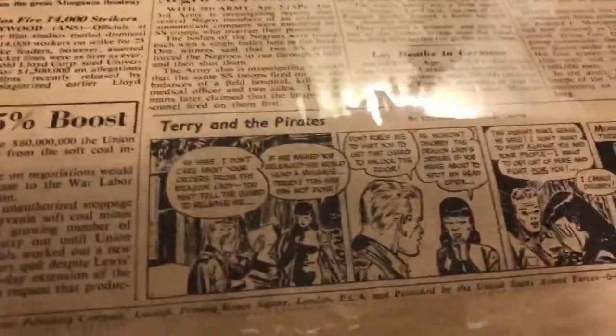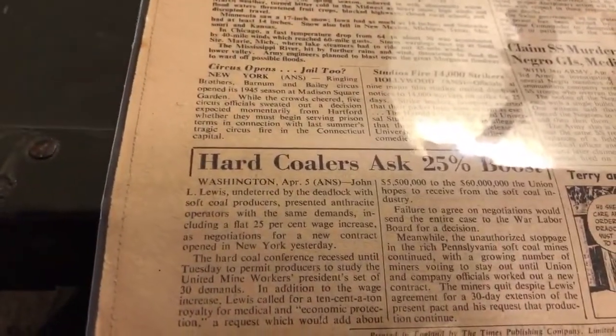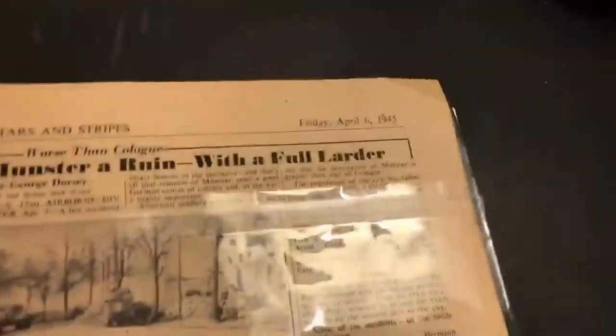We got Terry and the Pirates. We got a little comic down here, so that's really cool. Hard Kohlers asked 25% boost. So this came out Friday, April 6th, 1945. So, what, a few months before the war ended?